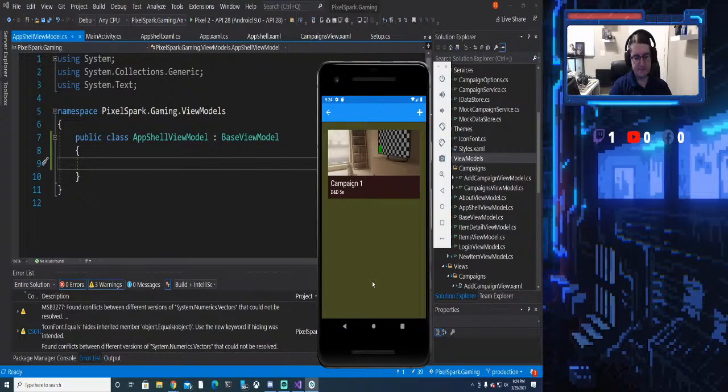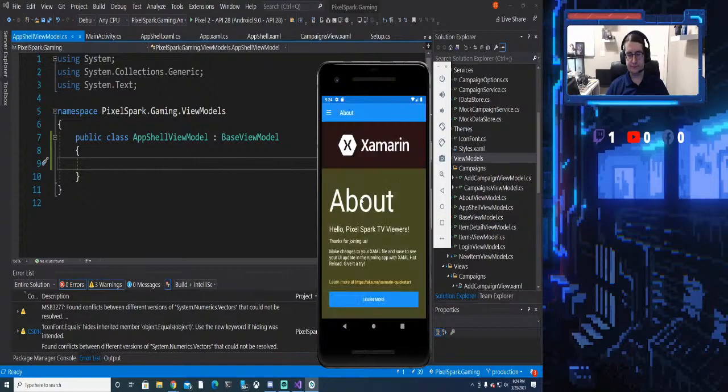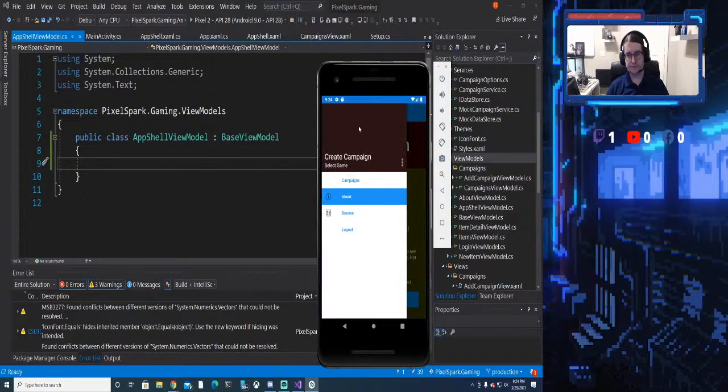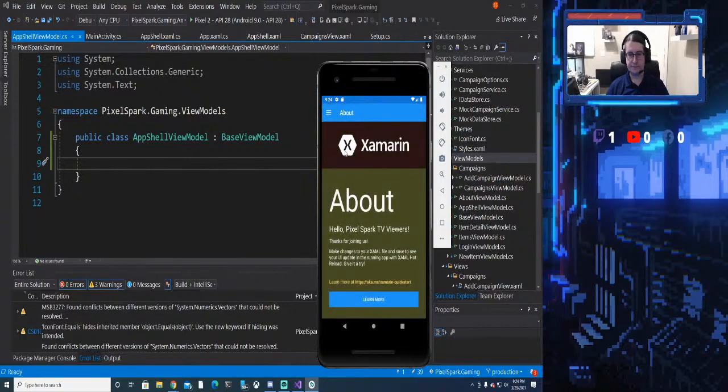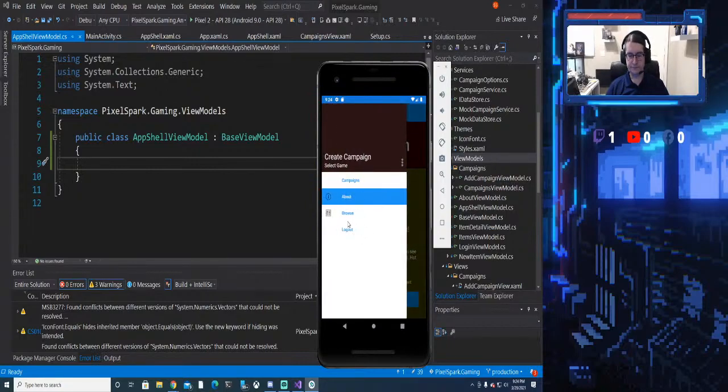Or put it on vibrate. So that's really not helpful.